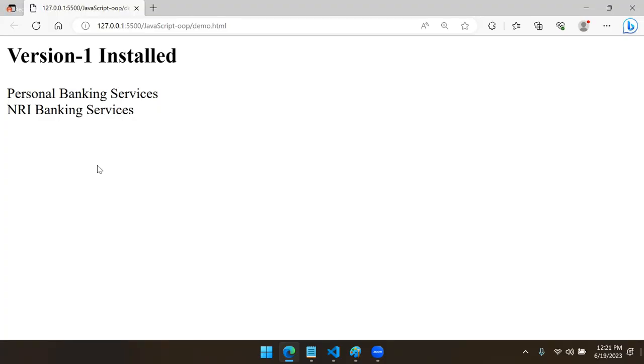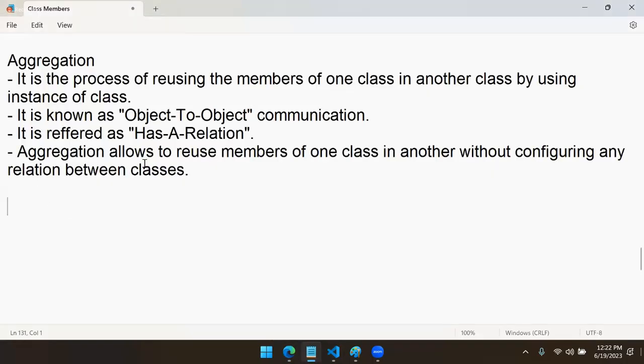Aggregation means without creating any relation between the classes, you can access the members of one class in another. That is through an object. We call this object to object communication. This kind of relation is called a has-a relation.